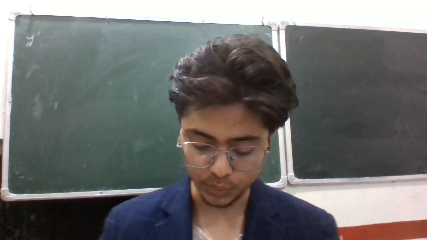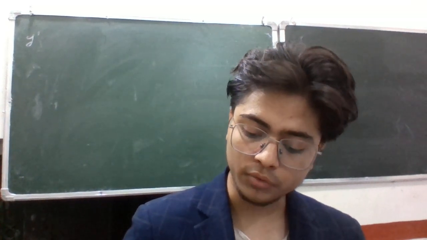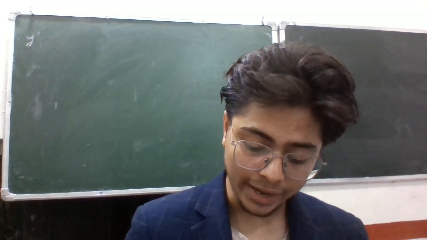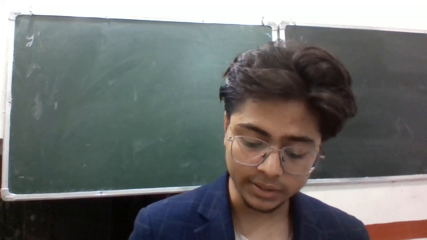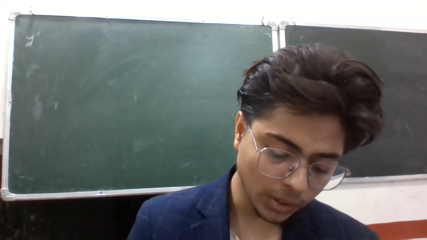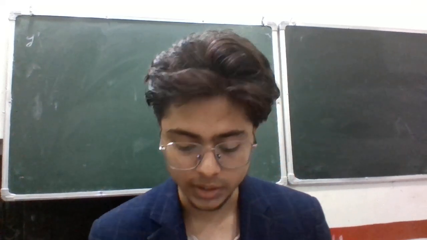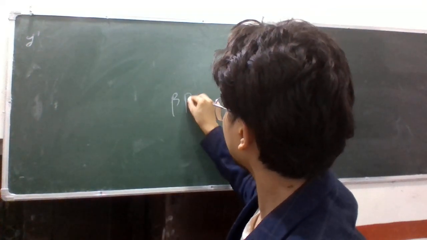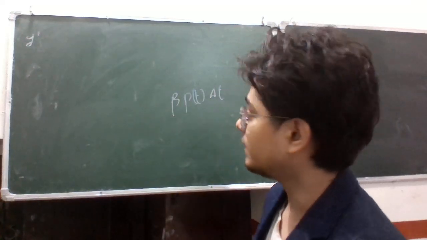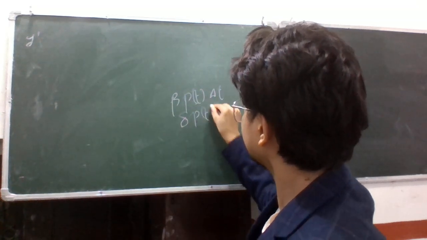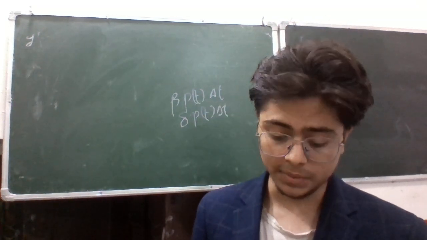And the population growth problems are like this. Suppose that P(t) is the number of individuals in a population of humans, insects, or anything, having a constant birth rate beta and death rate delta. Then during a short time interval delta t, approximately beta P(t) delta t births happen and delta P(t) delta t deaths happen.